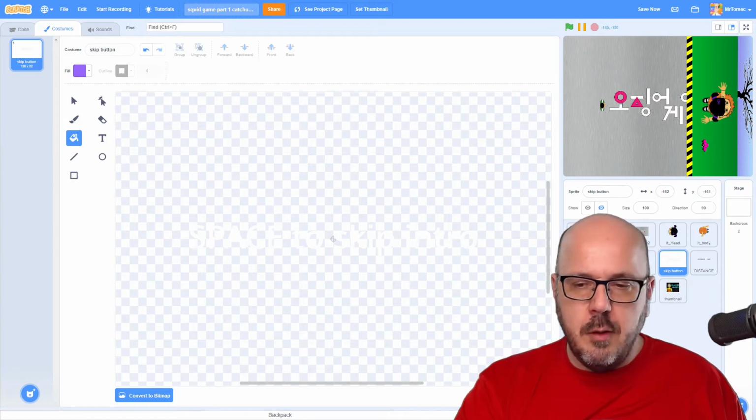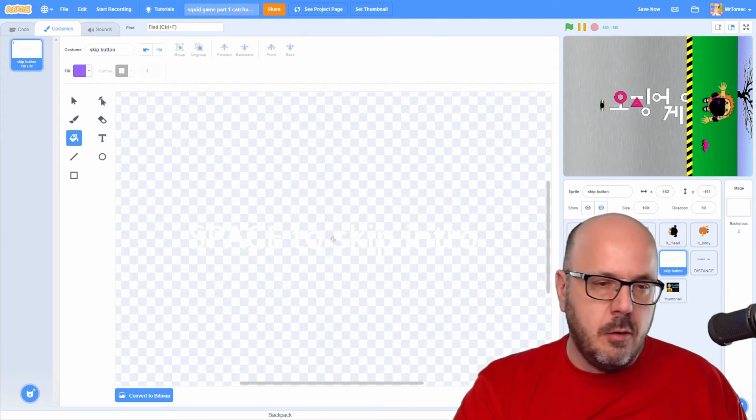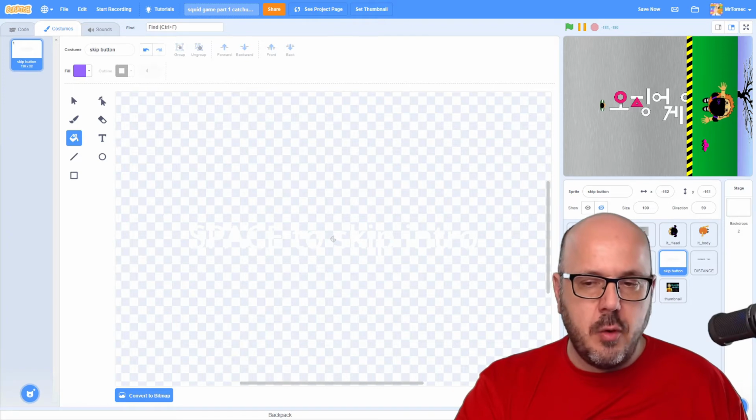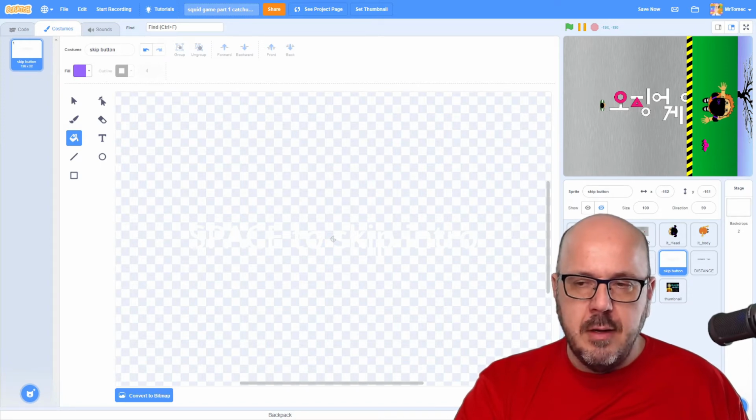You don't want your players to sit around bored playing your game, or that's going to decrease their likelihood to want to actually play your game. So these kinds of little shortcuts are much appreciated. Also, a mute button is really useful as well if you've got a game with a lot of background music or something that's going to be annoying to players. In this case, the sound is very important, so I don't think a mute would be appropriate, because the sounds are actually going to be part of the way that you know whether you should stop moving or not before the doll turns around.